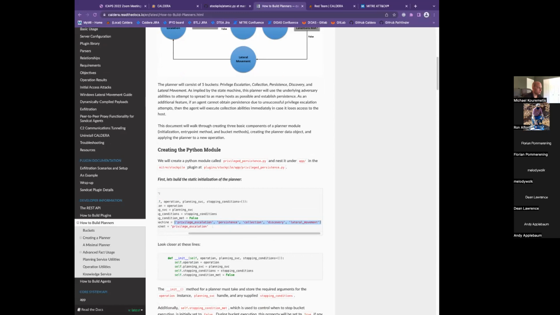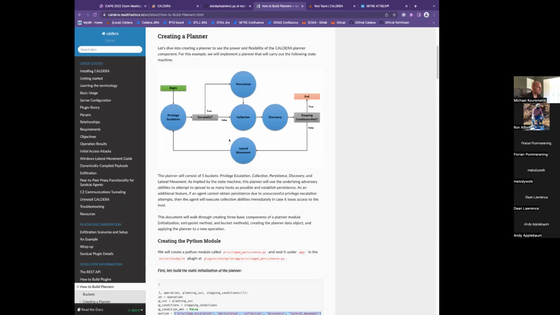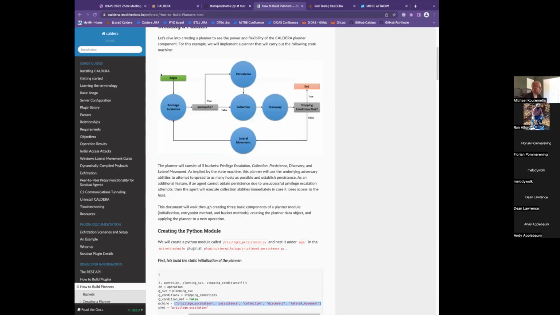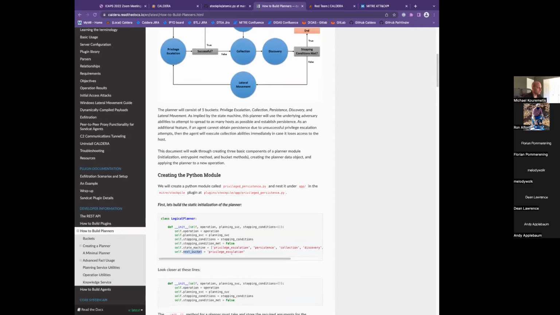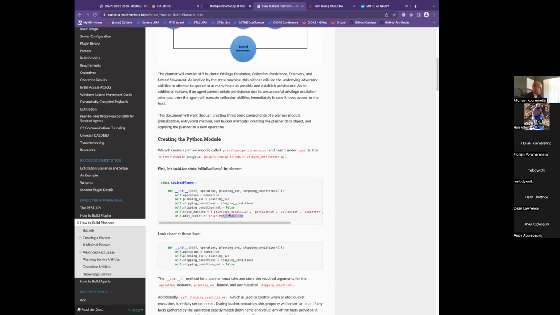So it's the general order of the state machine, but it's not completely accurate because you can see there are multiple transitions we can do, and it's not successive. And then lastly, required is our next bucket. Essentially, we're saying the first bucket of our planner that we want to hit is privilege escalation. Again, we don't have to specify what comes after because we can do that within each bucket, based on its logic, and we can refer to the state machine ordering here if it makes sense for our use case.